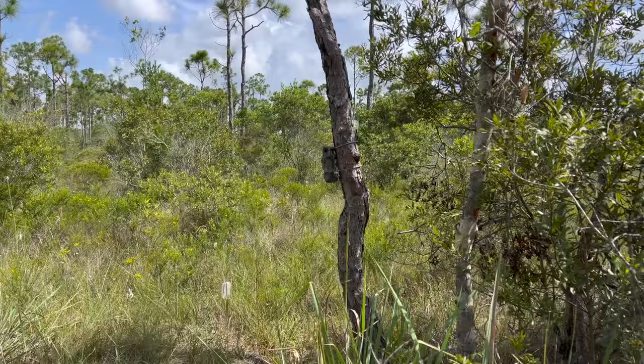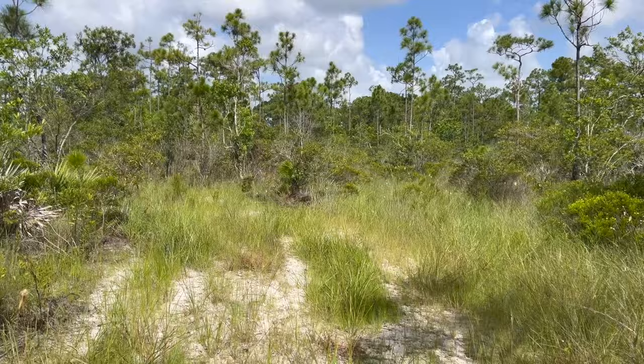I liked this spot, but somebody else did too. We just came across a trail camera. It's always awkward when you walk by somebody's trail camera — you think about it and you're like, what if I had to go pee just then? You never know who's watching you. If this is yours, sorry, you just got us. We're getting out of here though — too many people at one spot.